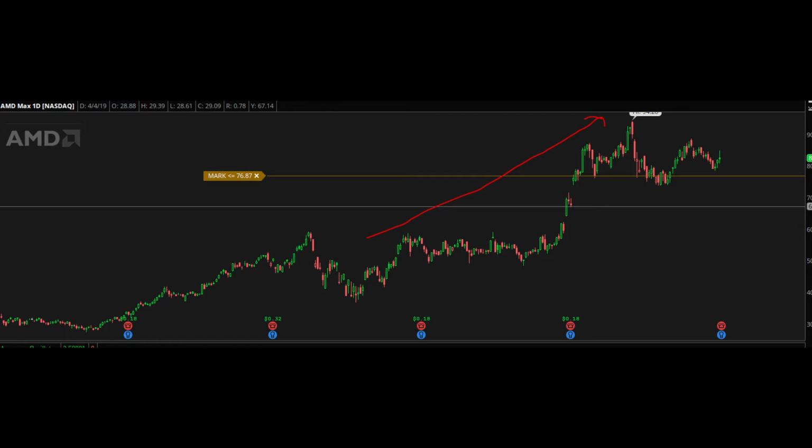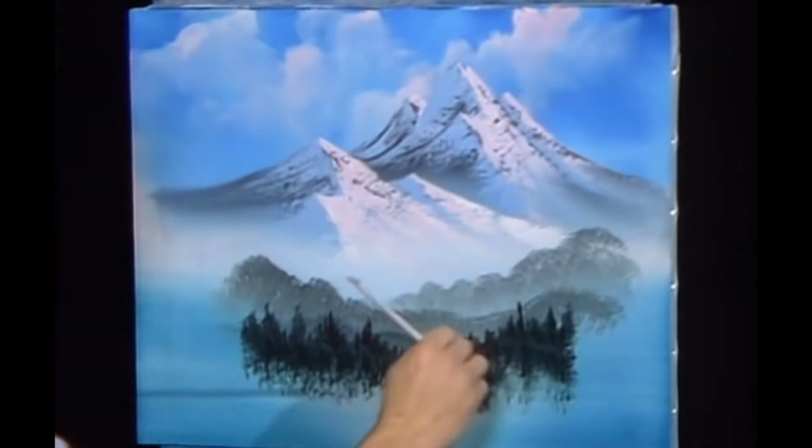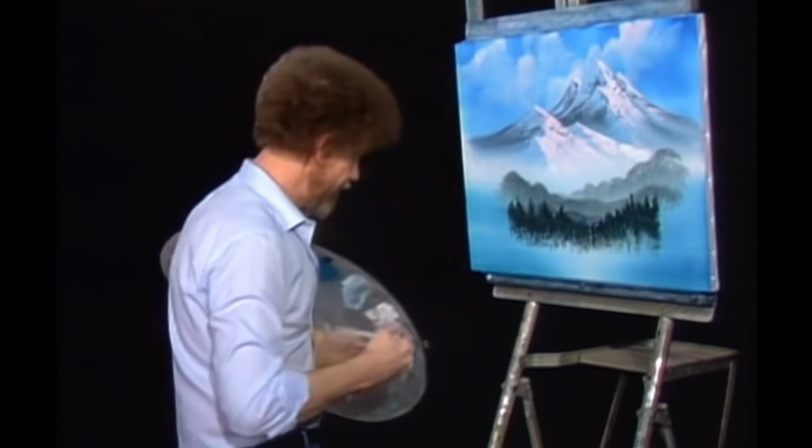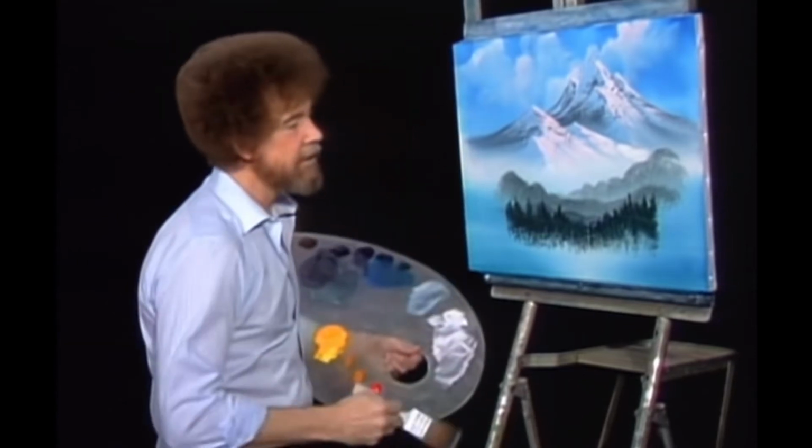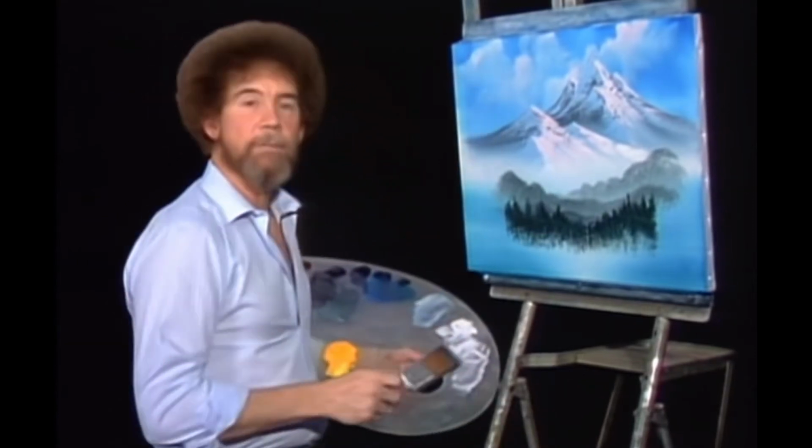Let's use an analogy. Take a look at this. What's this guy painting? I'll give you 2 seconds to guess. The correct answer is you don't really know, but if we zoom out, we realize they were little happy trees at the bottom of the painting. But he's not painting trees. The overall idea was painting a mountain landscape.